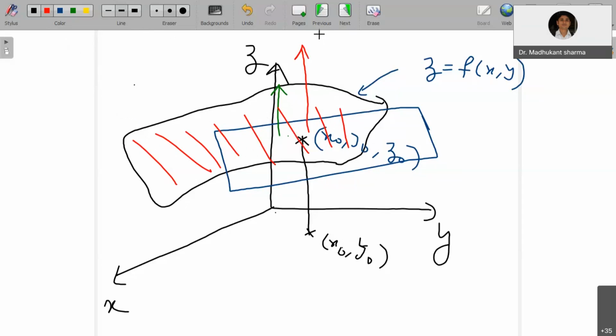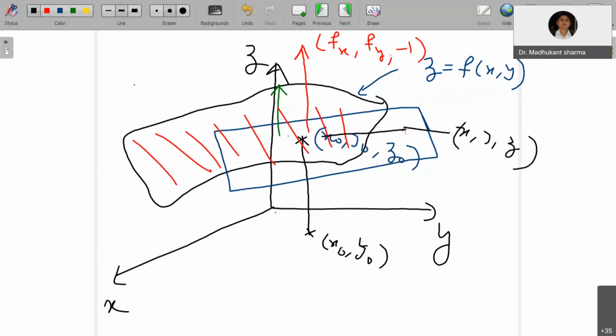So this normal is a vector. You have fx in the x direction, fy in the y direction, and minus 1 in the z direction, from z minus f of x y equals 0 in first order partial derivative, if you recall. This may also repeat at some later stage as well. Suppose you take any point in this tangent plane, x comma y comma z.